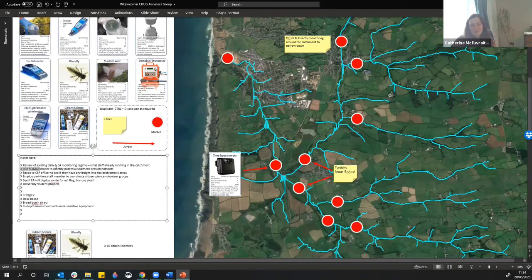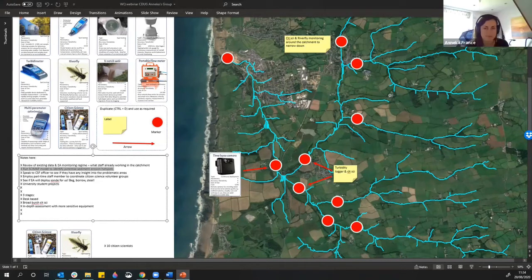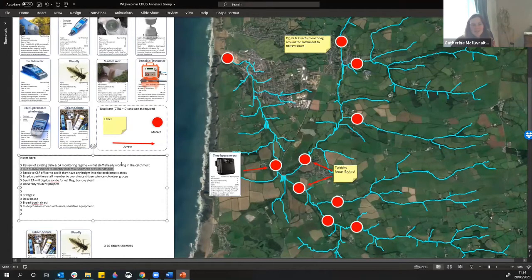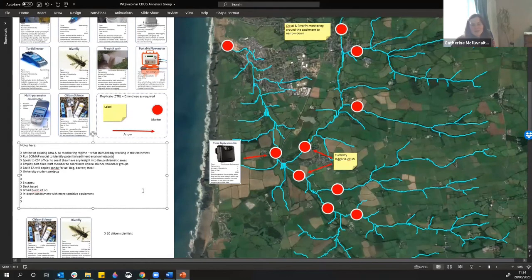So that was going to be the first phase of our project. So looking at the whole catchment and trying to narrow it down, and running the SciMap model, because we're starting out from having no idea how this catchment works, and there will be a lot of pre-existing data and knowledge about where the problem areas are. So we're a bit of a stick in the mud, saying we're not going to put anything anywhere until we know more.